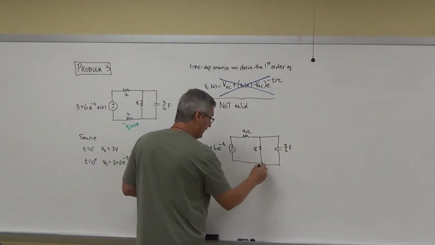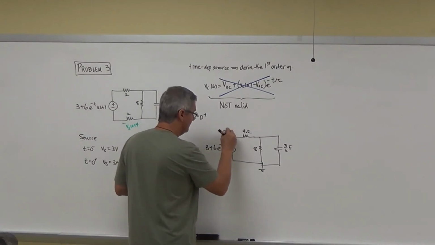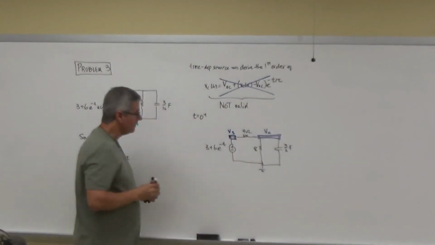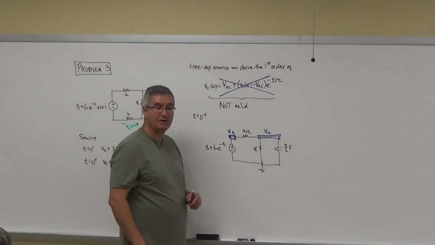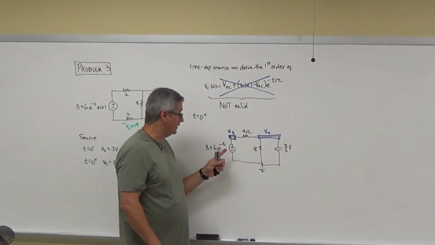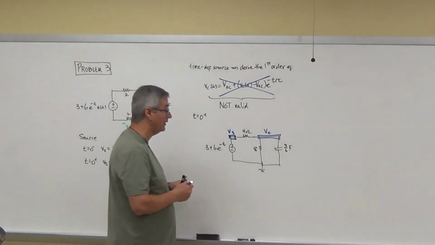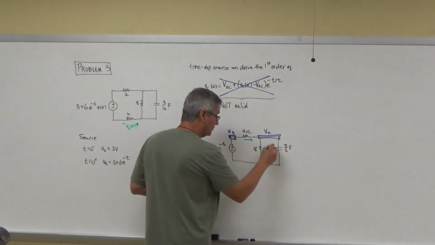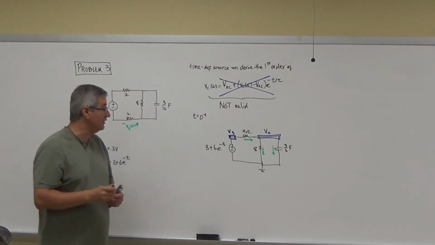So I have C here, which is 3/16 farad. If I put my ground right here, you can see right away that this is Vs and this is Vc. What I'm going to do here is apply KCL. I think I can do KVL, but in my mind, KCL is the easy one, because I know this current, and of course I know that current right there. So I'm going to apply KCL.